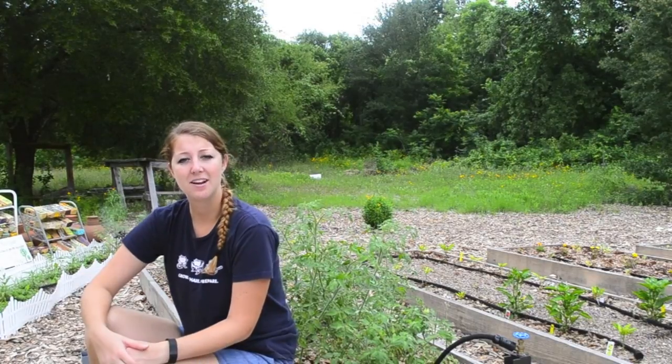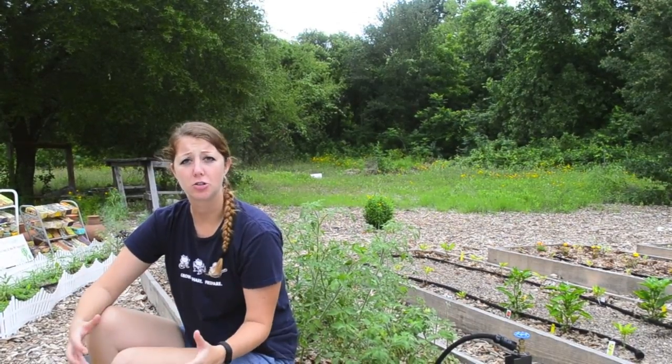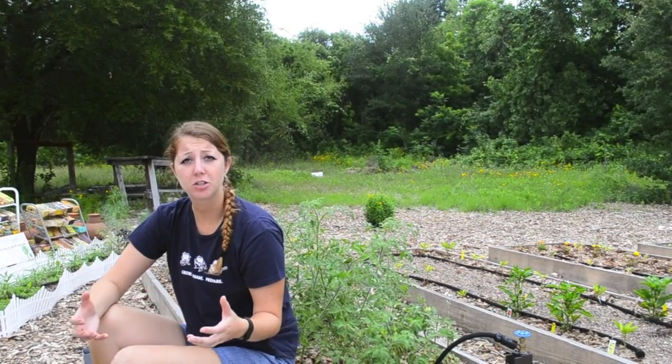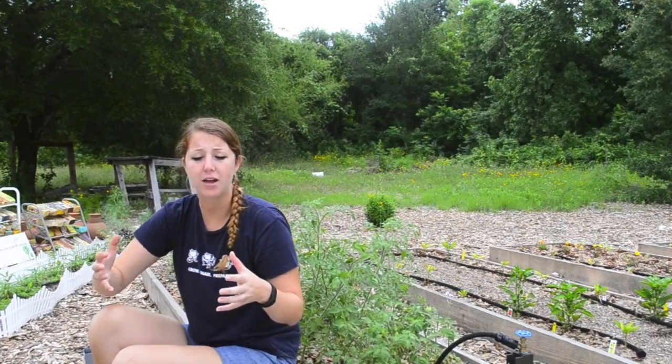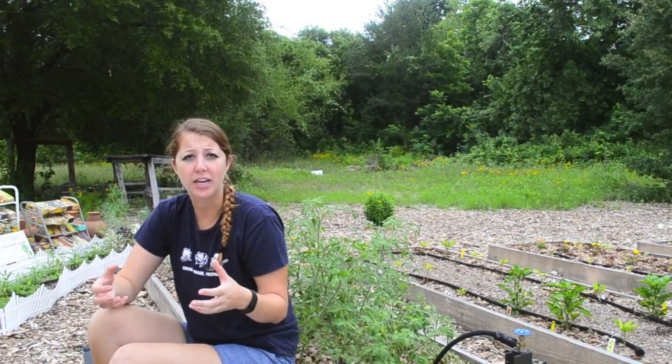A lot of you already planted your tomatoes earlier this spring, and it's about time to start cutting them back and start pruning them a little bit so they can grow stronger and produce more fruit. Basically the main reason to prune your tomatoes is to make sure that all of the energy is directed towards producing that fruit instead of producing excess foliage.